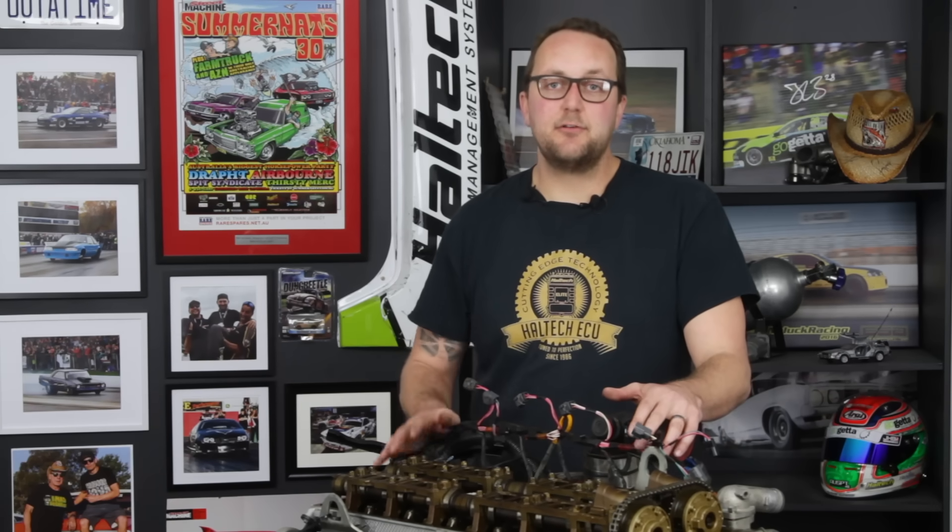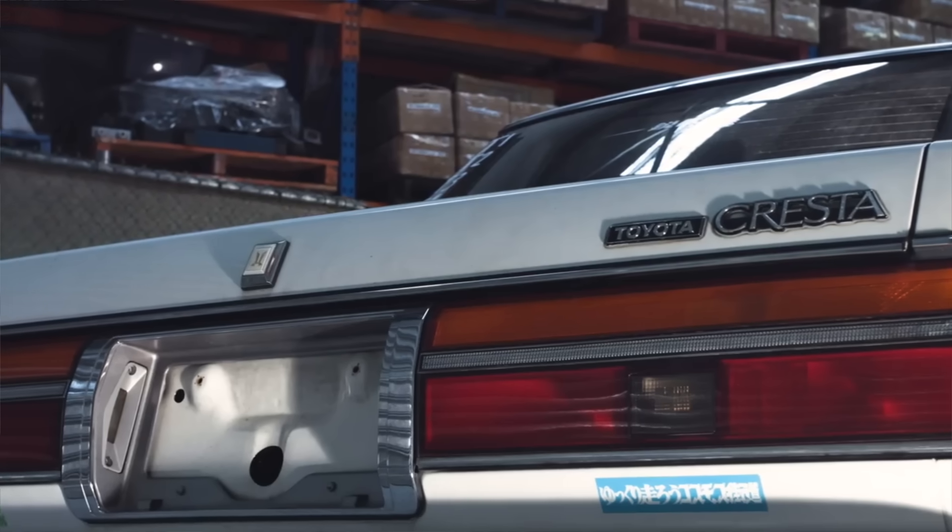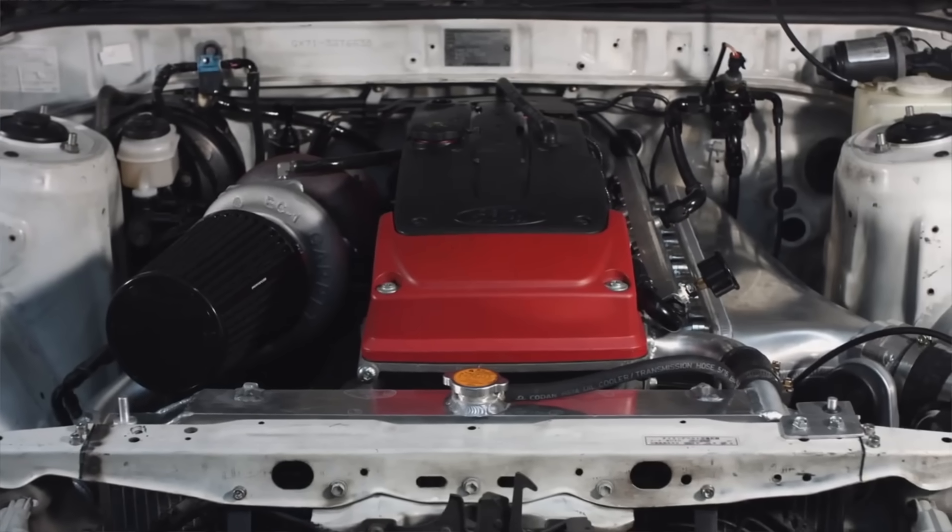With basic supporting mods such as replacing the plastic intake with a stronger metal item, valve springs, head studs and an aftermarket oil pump gear, they've been seen to make an easy 600 rear wheel horsepower on a stock bottom end. That's exactly the power that the Mighty Car Mods Cresta made with a stock bottom end when it ran a 9.9 at nearly 140 miles an hour over the quarter mile. One of the Barra's main attractions is its ability to make torque - they pull nice and hard from low down in the rev range, with the turbocharged variant creating as much as 425 foot-pounds from just 2600 RPM.